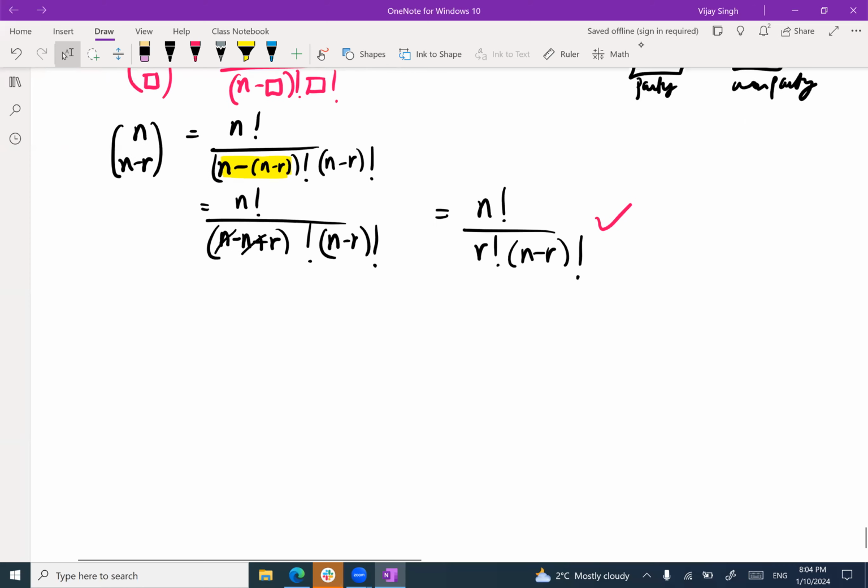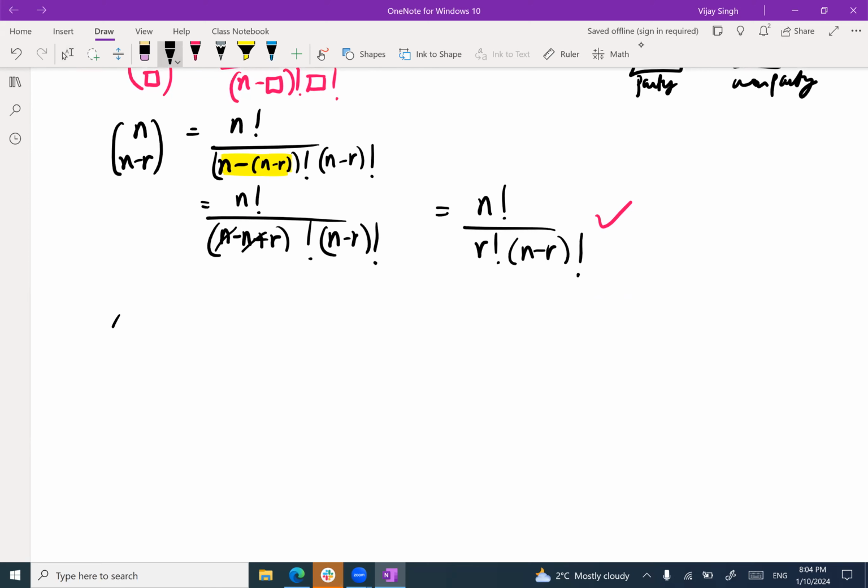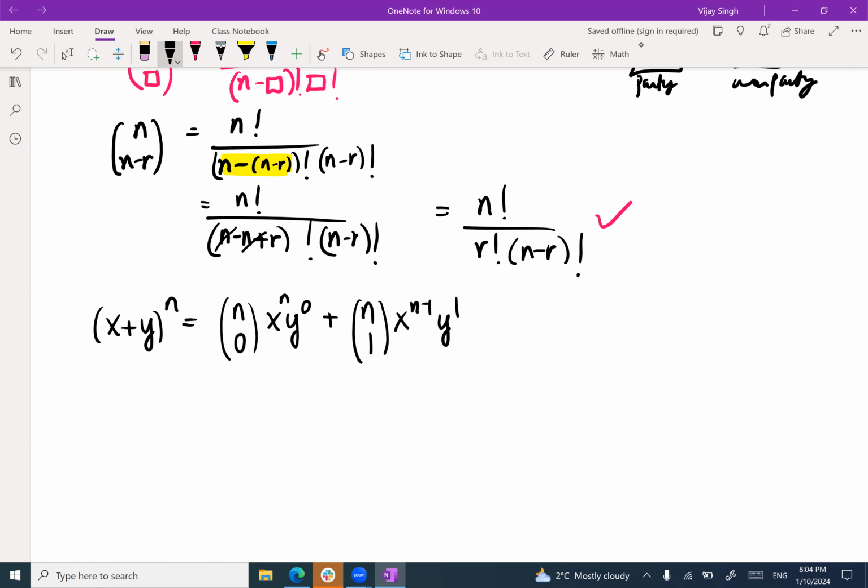Okay. So let's go back again and recall what is my binomial theorem. I have (x plus y) to the power n, which is n choose 0, x to the power n, y to the power 0, plus n choose 1, x to the power n minus 1, y to the power 1. You're choosing powers of y here, okay? And then we have n choose n of x to the power 0, y to the power n. Yeah, this is our binomial theorem. Do you agree?